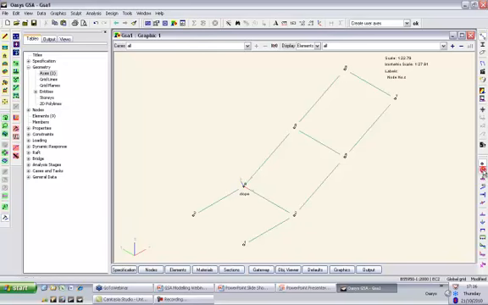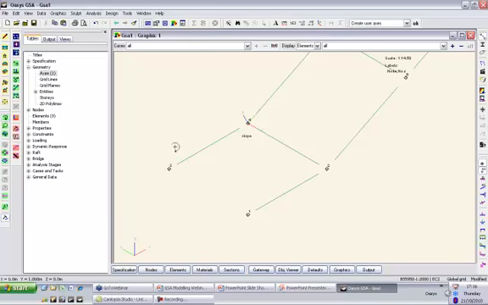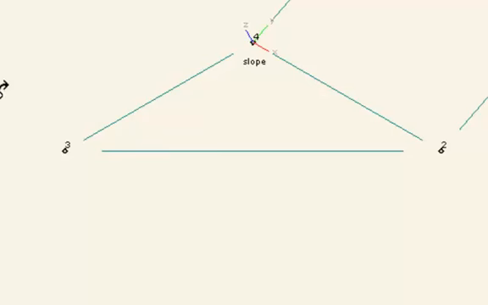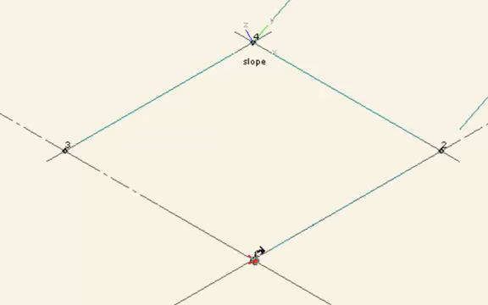Now, one thing I remember about dragging nodes. You see, we've got the node numbers here. This element is going from node 1 to node 2. If I drag that node onto that node, notice it's collapsed those 2 nodes together. Let me undo that and instead snap it to something very close.